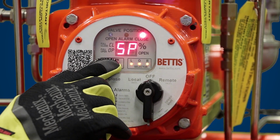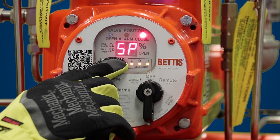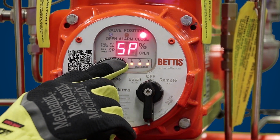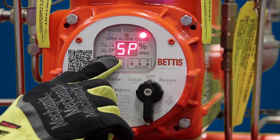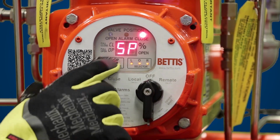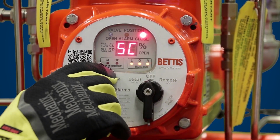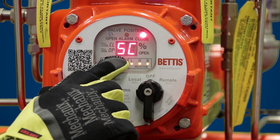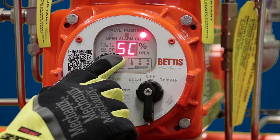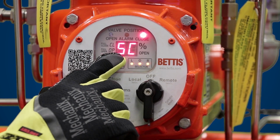Once self-calibration is complete, you're going to get a status update. SP stands for self-calibration passed. SF stands for self-calibration failed. In this case, we were able to successfully perform self-calibration. To exit self-calibration, hit yes. You'll see SC appears on the screen. All this means is you jumped up the setup menu back to self-calibration.